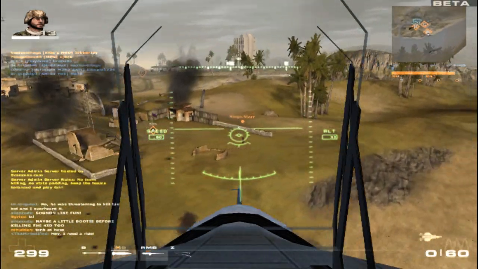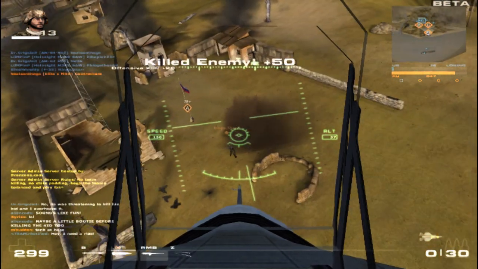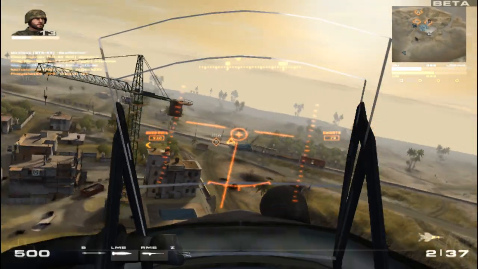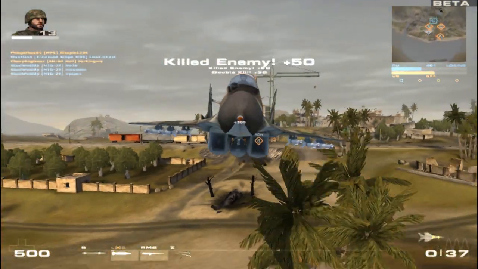Now that we've taken control of the skies, it's time to give the ground units a run for their money. And the most effective way to do that is to use bombardment drops.